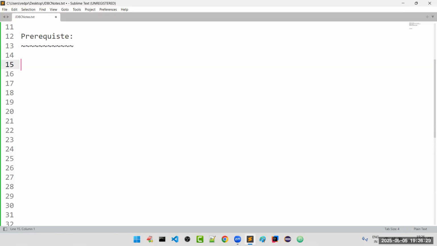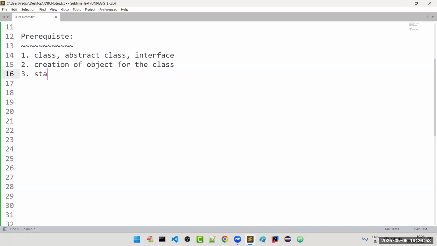As of now, what concepts you must be aware of? The first concept: what is meant by class? Sir, what is meant by abstract class, and what is meant by interface? You must have clarity. After that, you should know in how many ways you can create an object for the class.